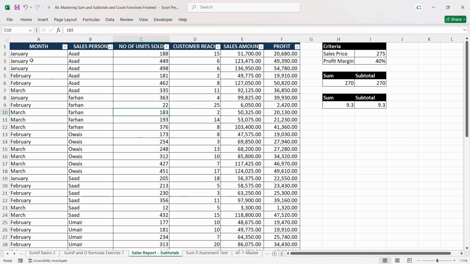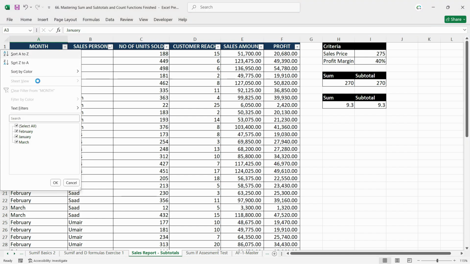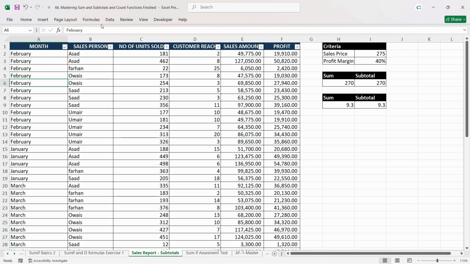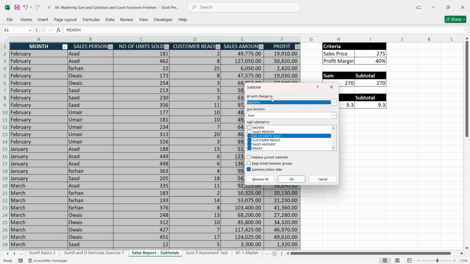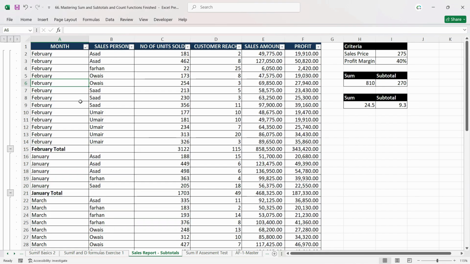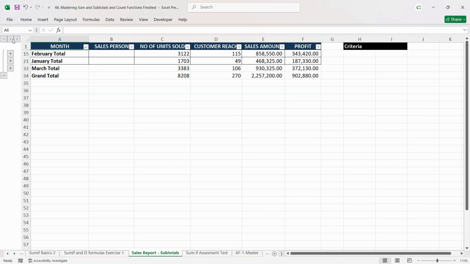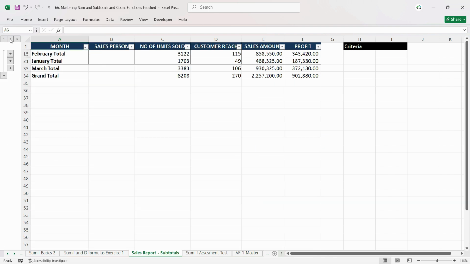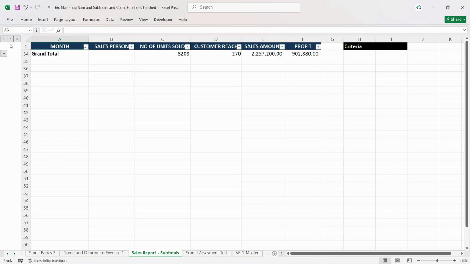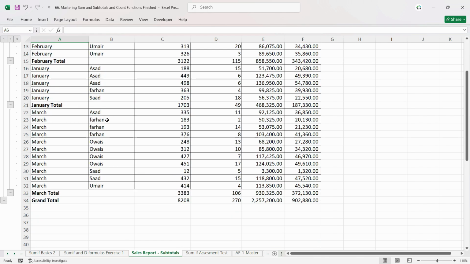And we have already learned how the SUBTOTAL function works, that if we sort it by months and we want the total of it, we just go to the Data tab and click on Subtotals, and we want to sum at each change in month, sum of all of these fields, and click OK. So it should be able to make the subtotals this way. And it is also showing me 3 different levels where we can see the results. If you just want to see the totals of the month, we can see it here, we can see the grand total, and we can see the full details.